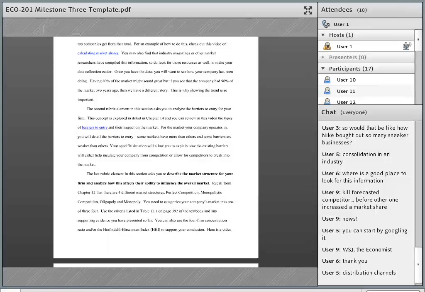Like Ellen says, distribution channels. You might be able to make a sneaker, but how do you get it in a store where people are going to buy it? So that's a major thing. And then, of course, marketing. These companies know that anybody could make a sneaker probably, so they spend a lot of money on advertising to make their sneakers more desirable. And that makes it harder for other companies to be successful in the market. So they might be able to make sneakers, but they might have a hard time being successful and profitable in that industry.